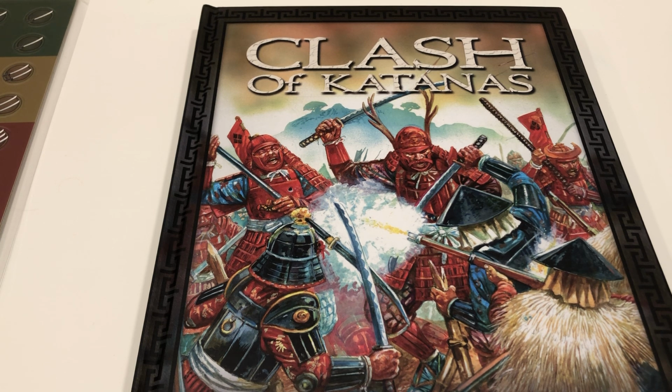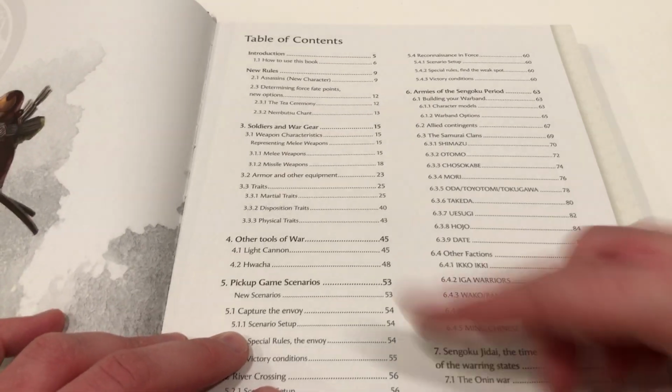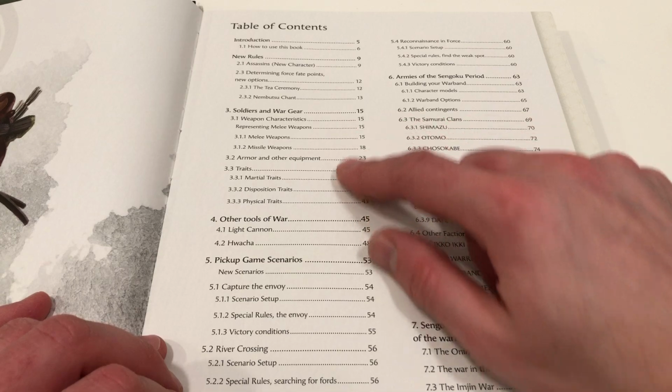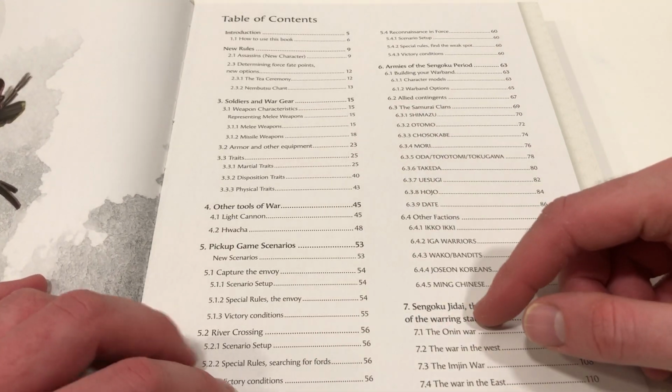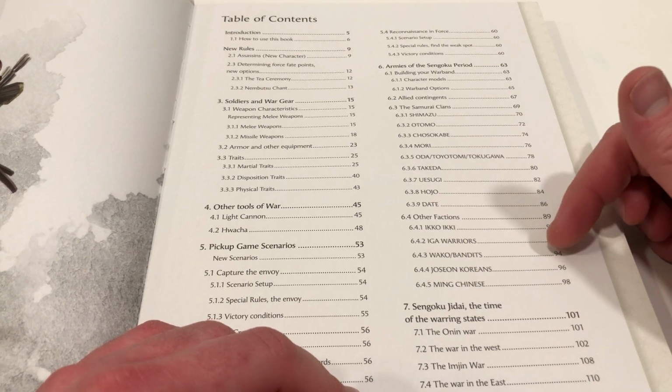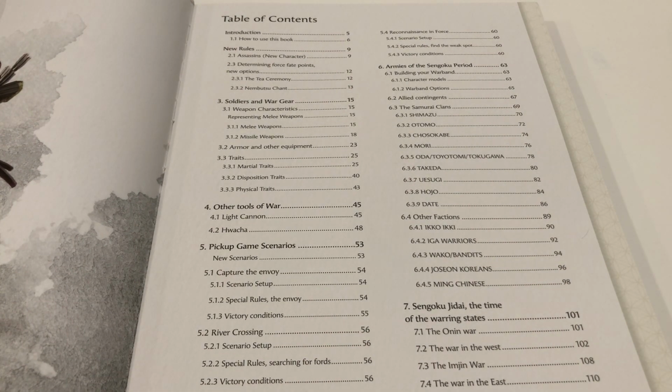Anyway, in order to actually use this, you will need the full Clash of Spears rulebook, because this is just a supplement. If you look at the table of contents here, they have some new rules, and then they get into the war gear and scenarios right away, and a little bit of history at the end, along with of course the armies. So there's no rules on how to play.